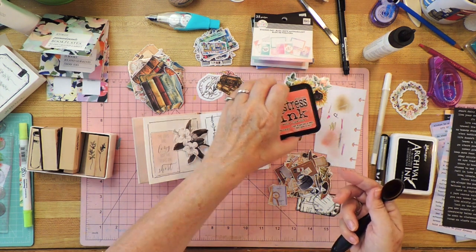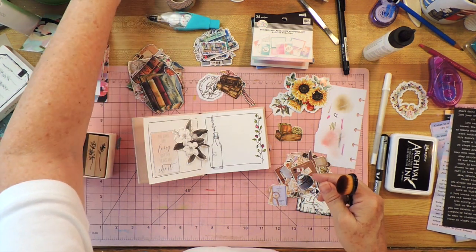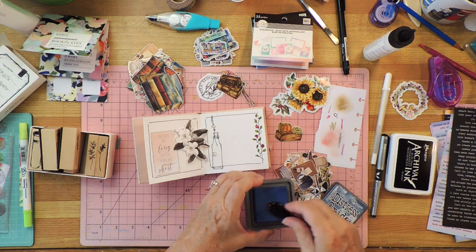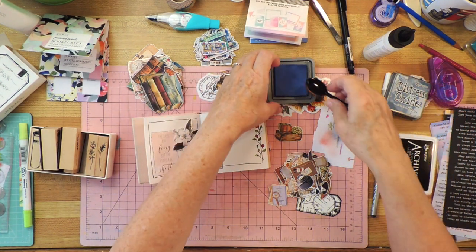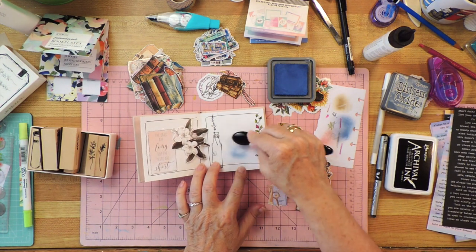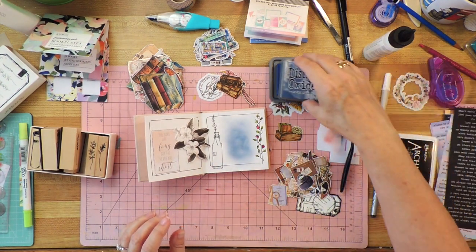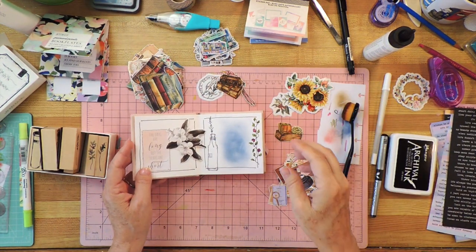And I tried to at Michael's the other day, and they just had nothing, which is kind of surprising. They had lots of bottles of ink, but no. Wait, there's a blue over here too. Let's try the blue and see what it does. I kind of like that one. I don't know what it's going to turn out like, but because I'm going to be covering up parts of it, I'm going to just start here like this. That's kind of cool. So this is a little book to just try stuff, design things, and to actually remind myself of what I've got.